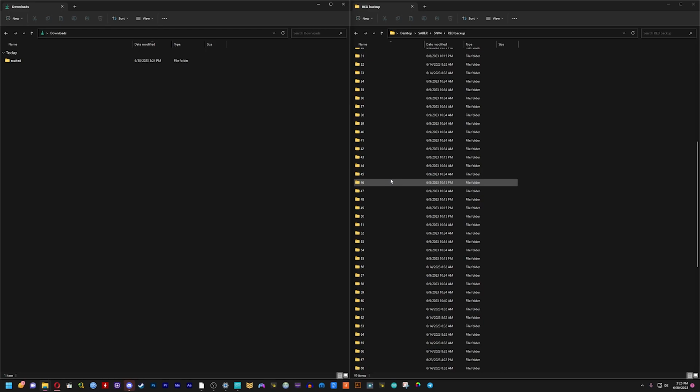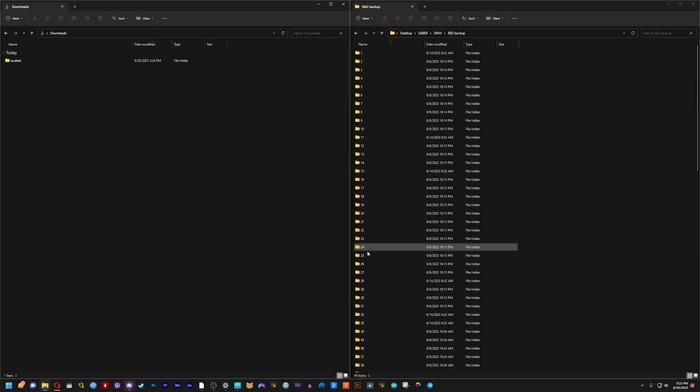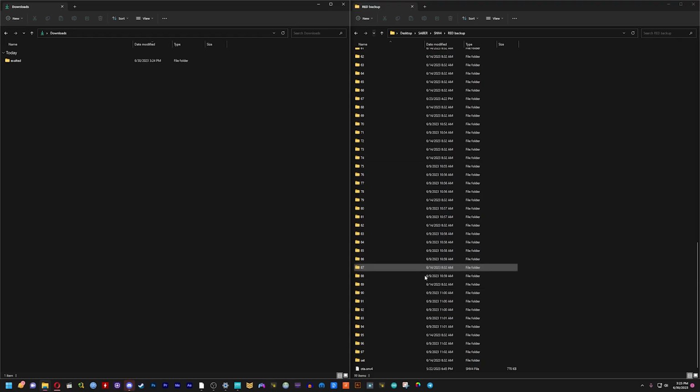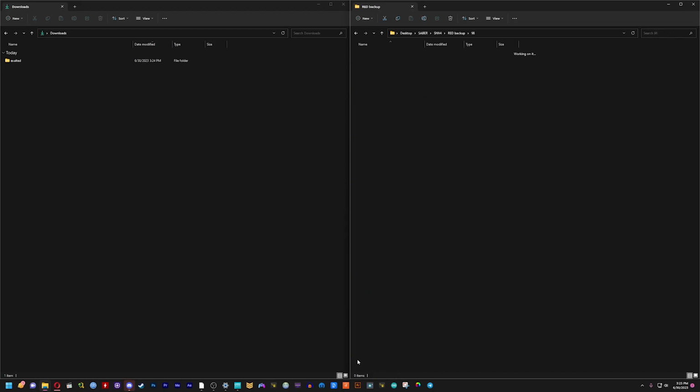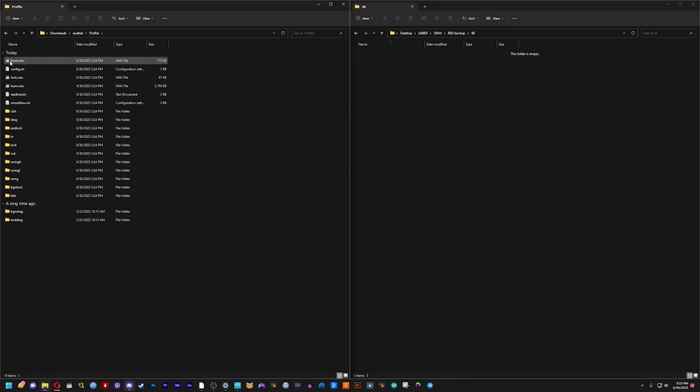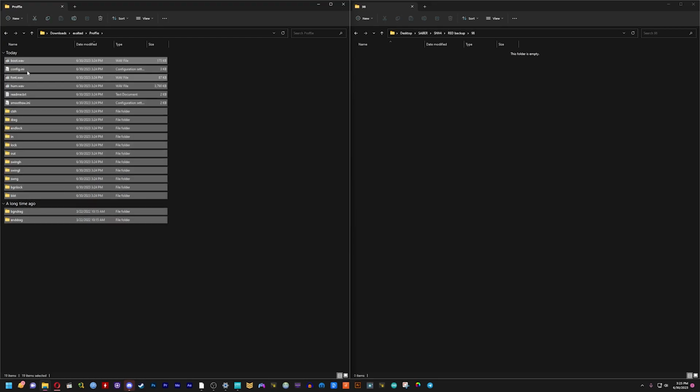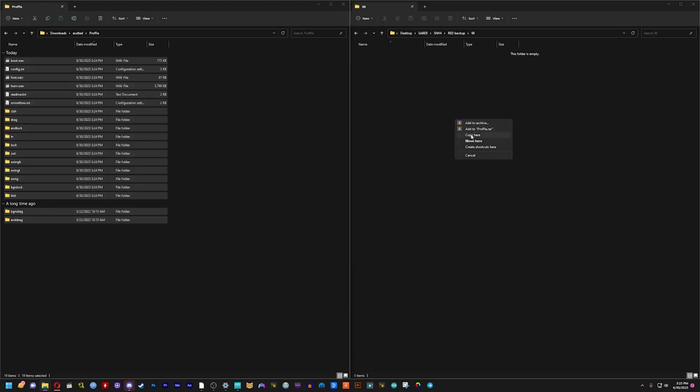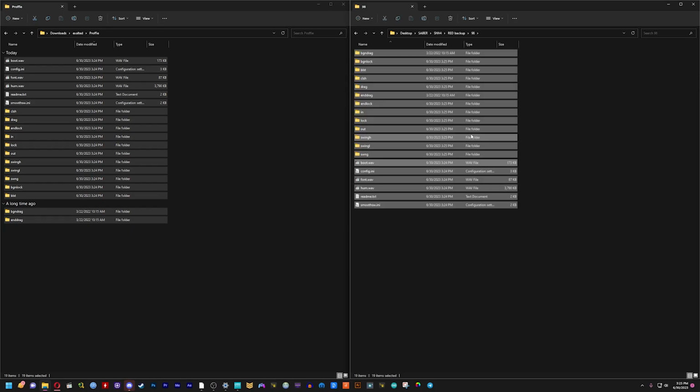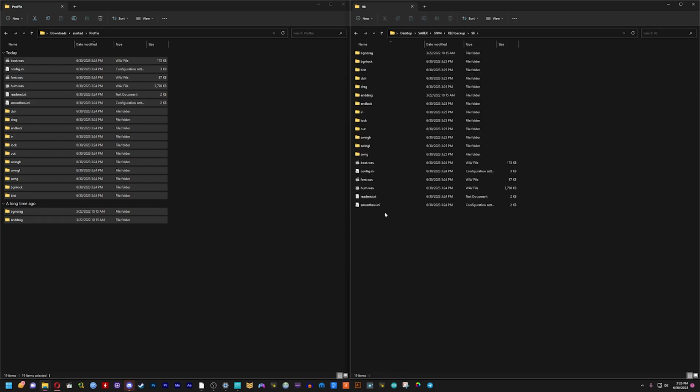So this is pretty much all you got to do. I don't know how many came with it initially, whether it was like 28, but you just add another folder. I know I have Exalted in here somewhere, but I'm just going to do this for the example of it. I just add another folder, open it up, go inside this guy here, and once I'm in all of this, just select all, copy it into here, and then boom.